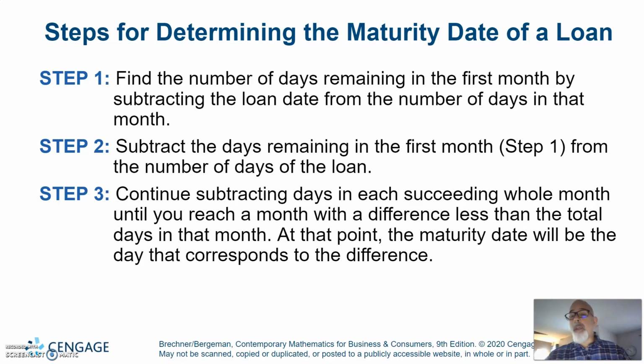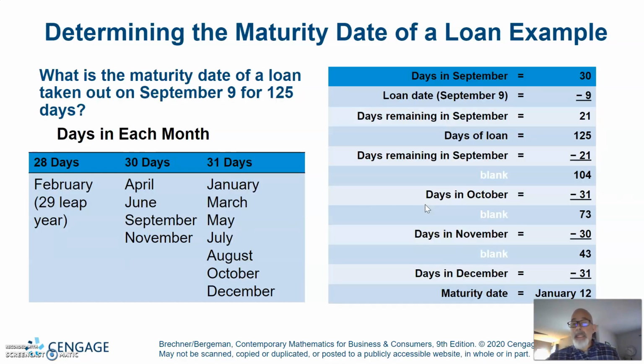What they'll do is give you the number of days on this. You'll follow sort of the same process. You got to look at the first month, where it's not going to be even. You got to subtract the loan date from the number of days in that month. And then instead of doing all the adding, we'll show you a process where you subtract the number of days remaining in the first month, and then we go to each whole month. So let me show you an example to have this make sense. I think this puts it in perspective for us.